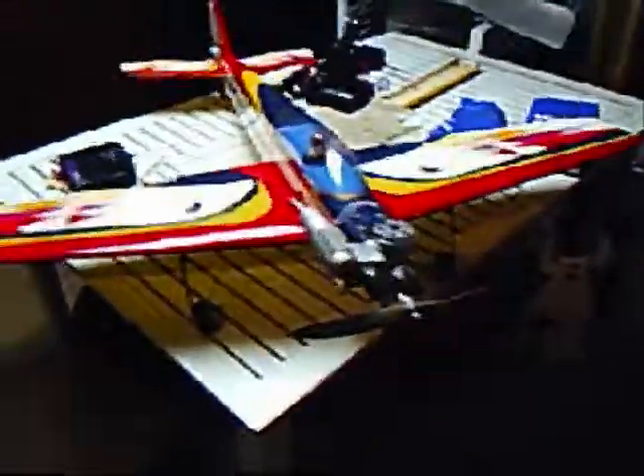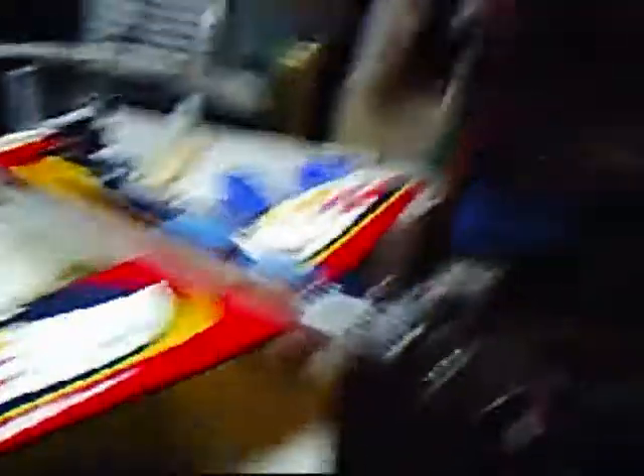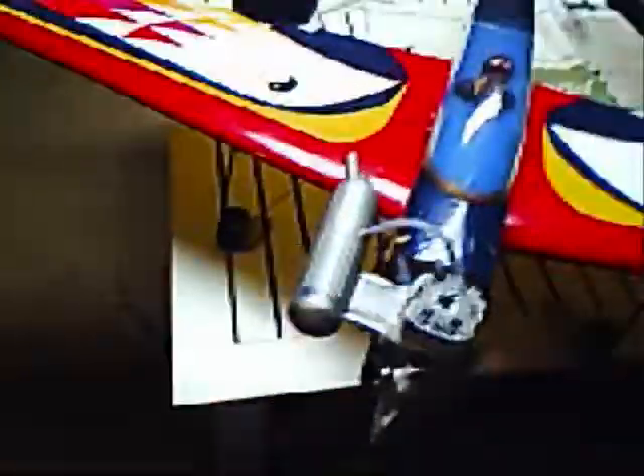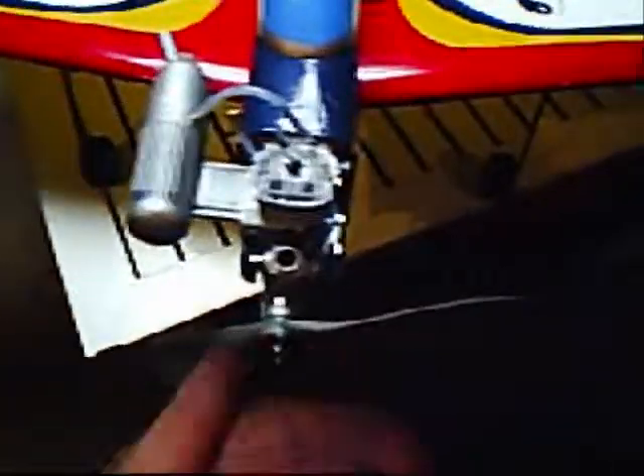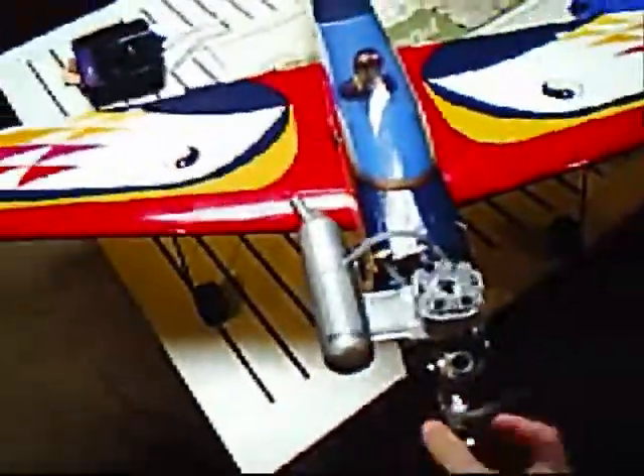This is one of my new airplanes. To start off, this is one of my newest planes right here. I got it for 40 bucks with all the servos. I'll start with the engine — I put an OS Max 61 size engine in it. It wouldn't start up in the cold, so I brought it down to Florida, and it started right up down there the second time I moved it. It's a really powerful engine. This plane is probably going to be able to hover.